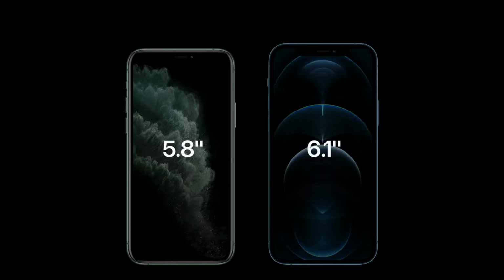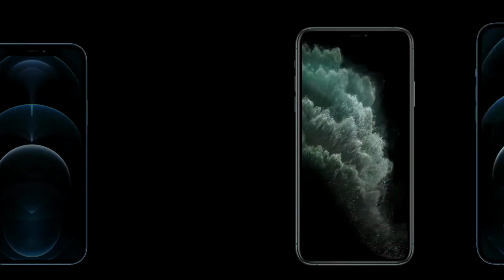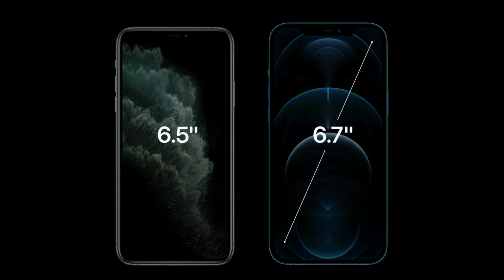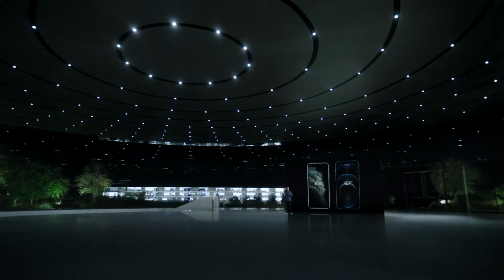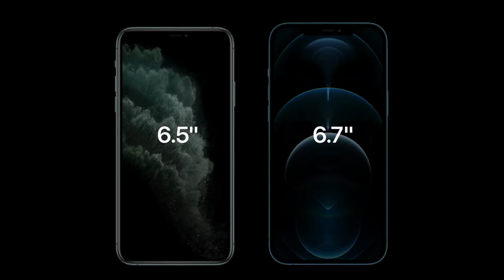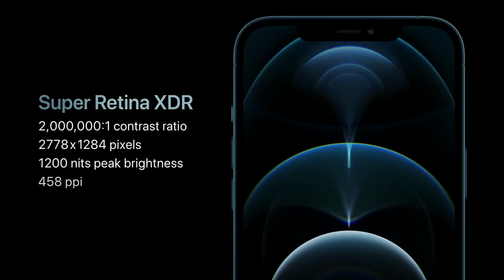And so the other two phones that are slated to release are the iPhone 12 Pro and the iPhone 12 Pro Max. Now, these are the big boys. These are what those Apple enthusiasts are waiting for. Now, the iPhone 12 Pro is going to be introduced at $999, and the 12 Pro Max is going to be introduced at $1099. So, you know, pretty normal, just like last year.